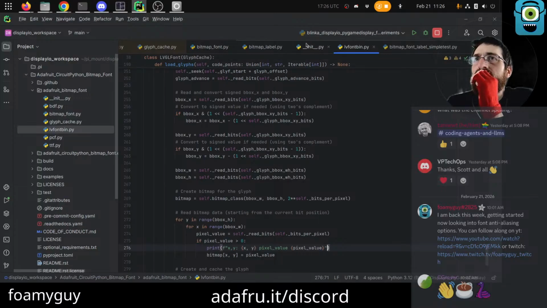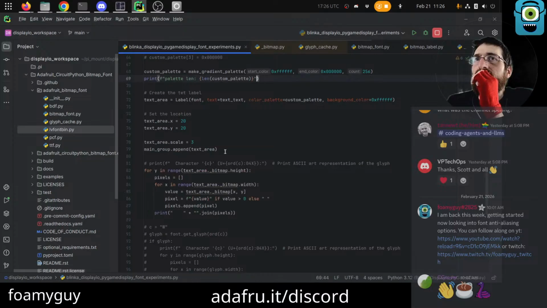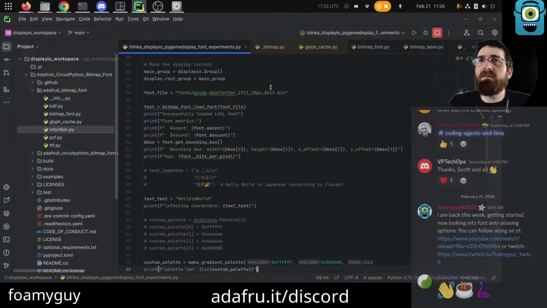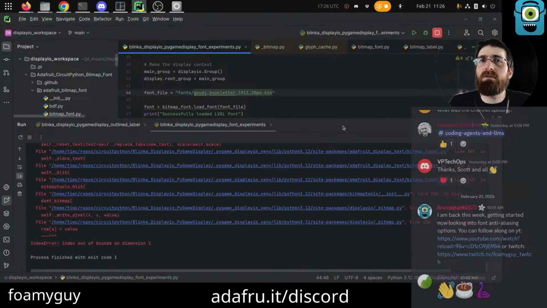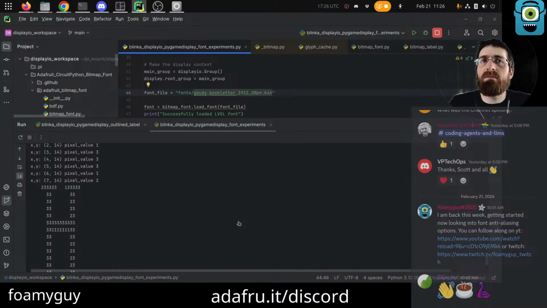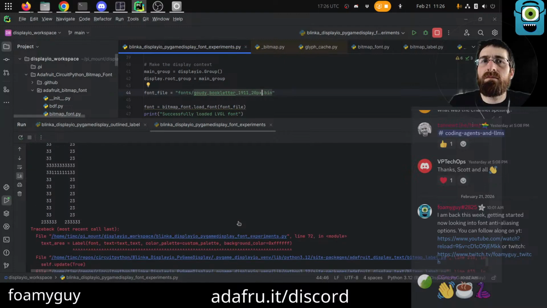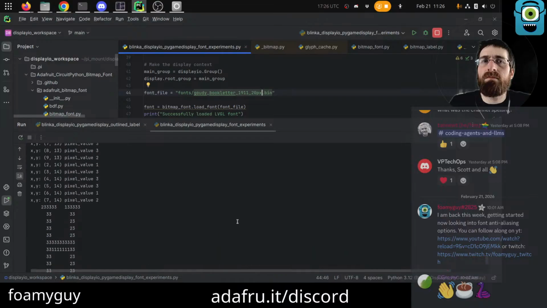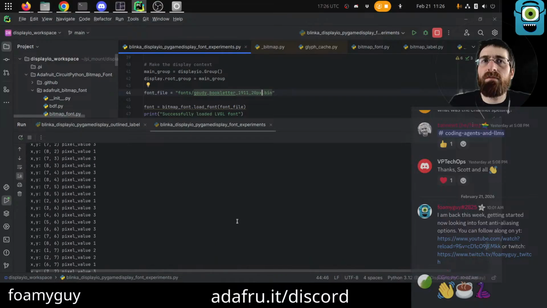We keep everything else the same, but switch this back to the old font. Does it work? I mean, it won't look right, but... No. It did make it farther.